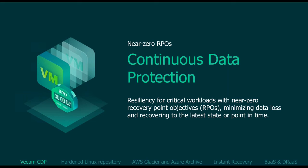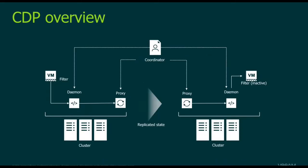Now, on the next overview here, I'm going to show you what CDP looks like at a very high level. So at the very top here, you see those CDP coordinators. Think of this as the top level manager. He rules literally everything, communicates with vCenter, assigns replica tasks, and so on. So he's really the boss of everything. And then you have your source filters. These run in ESXi, and these intercept IO requests, and they're really filters for instances used per vdisk in a way.